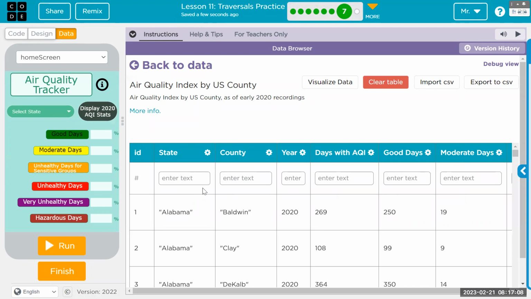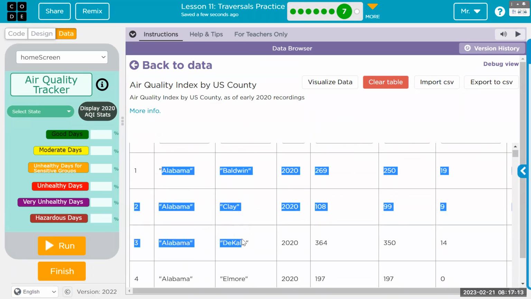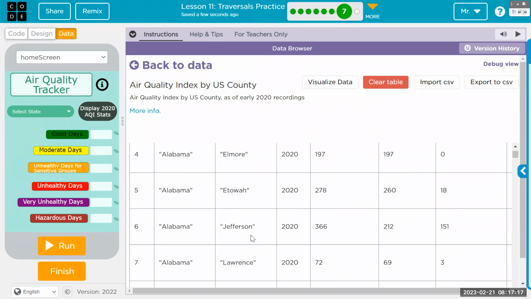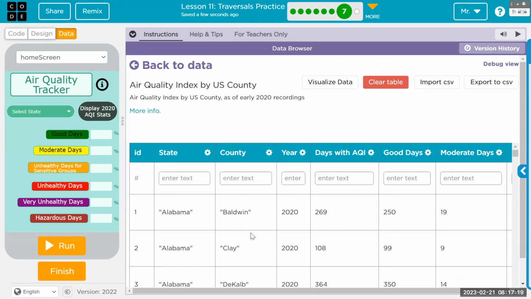And the situation is that for every county from every state, I don't know if it's every county, but several counties from every state, whoever took an air quality reading a different number of days for each county.